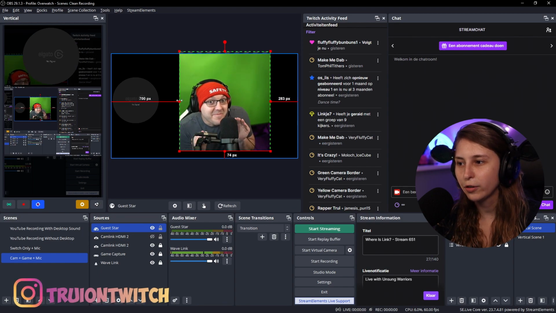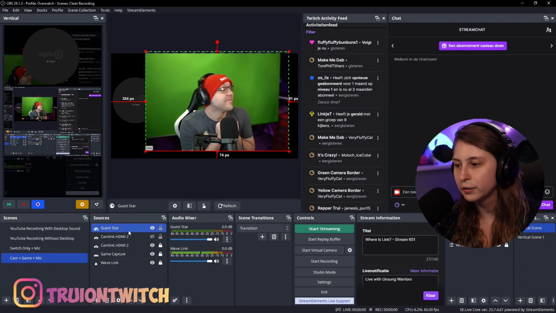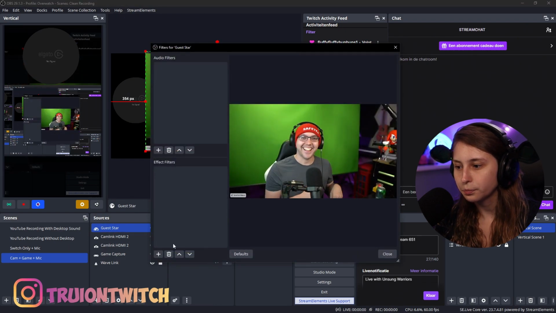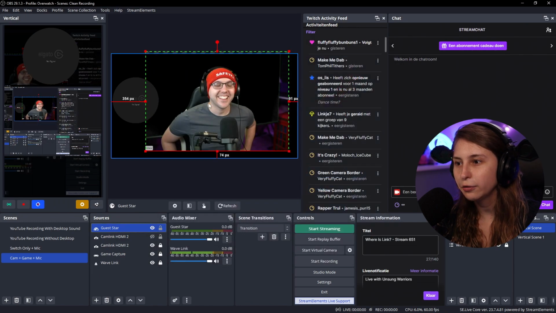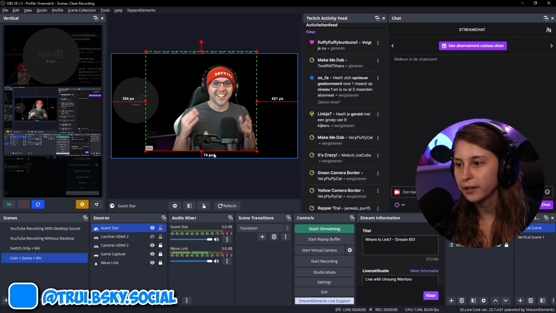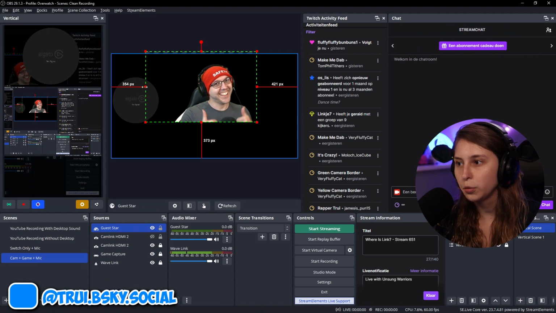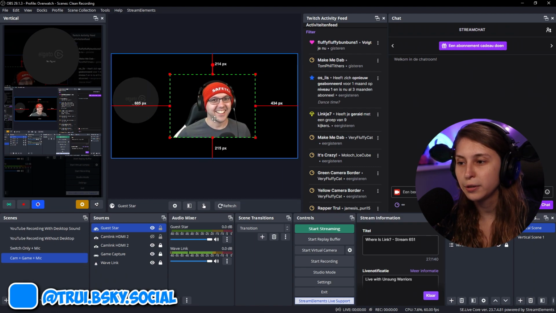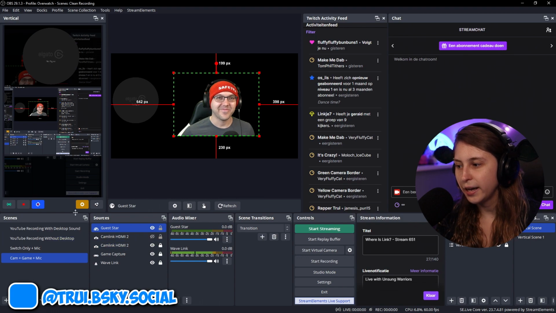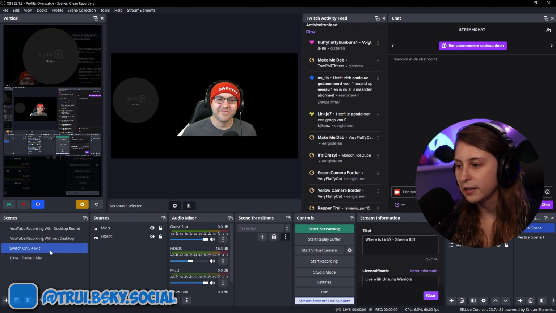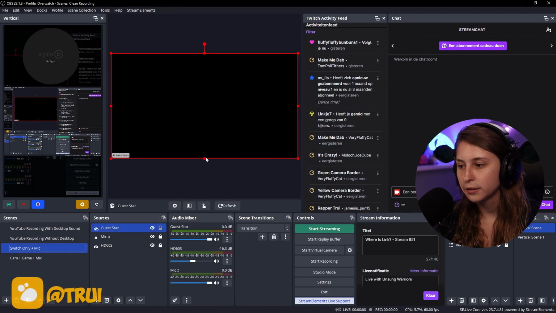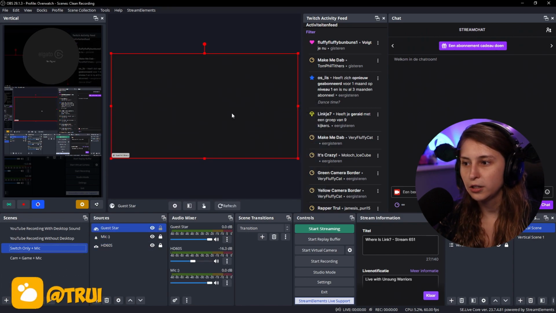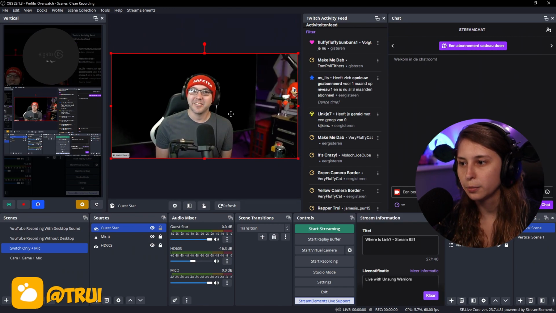And because Tom is having a green screen behind him, we can even add a filter and add a chroma key here. And we can even have Tom be chroma keyed out like that. So if you want your cast to be chroma keyed out, you can do that as well. And you can add Tom to multiple scenes, so he's in this scene now, and we can just add him with adding the same browser source, which is guest star. And Tom will appear in here too. It needs to load a little bit. It needs to connect to the server. And then here, Tom is here too.